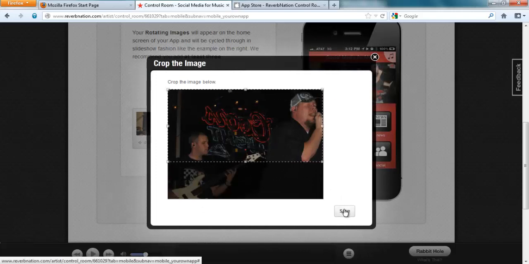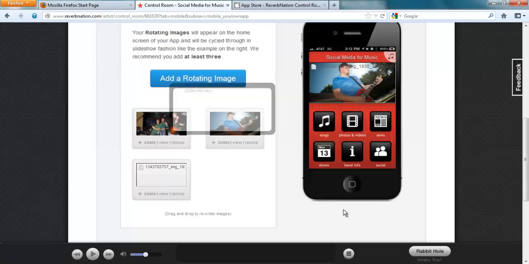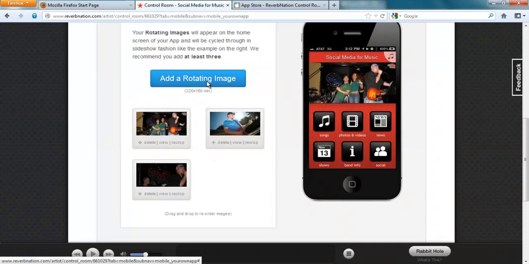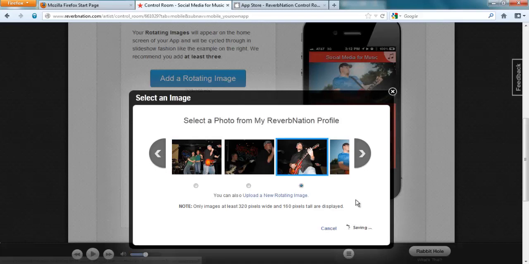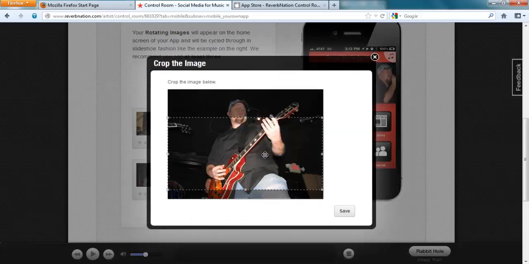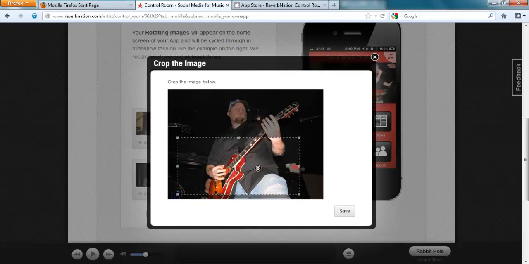Got to make sure to get my face in there. Who cares about the bassist, right? Here you can see up my nose, but I don't want you to see that. Let's just crop the guitar in my belly. Let's do this.